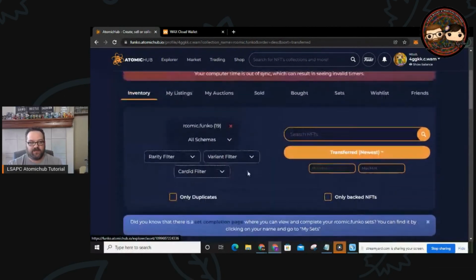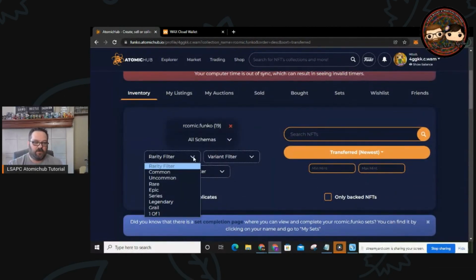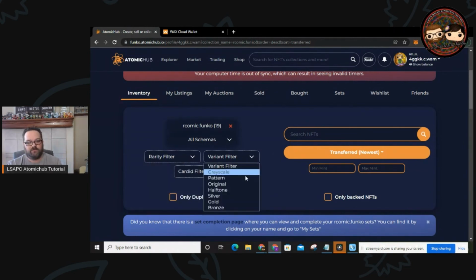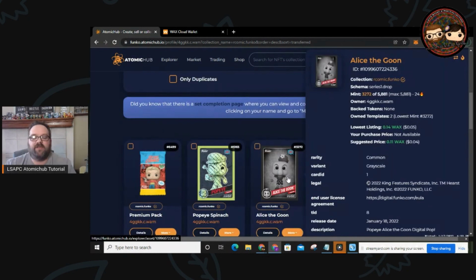And then you can look at it that way. You can also narrow down your search by going through the rarity filter or the variant filter. Every NFT has a rarity and a variant, and you can use those to find the cards that you're looking for.